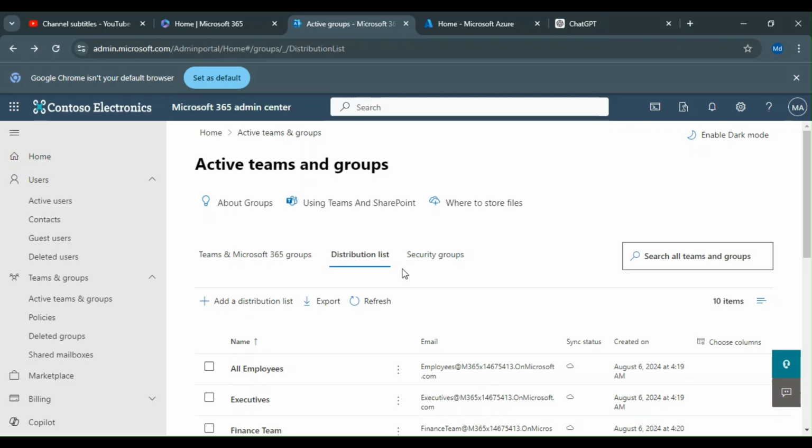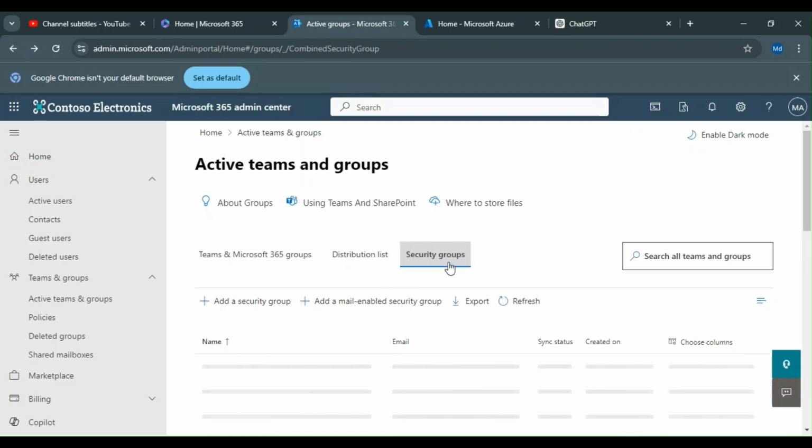Also we have multiple options where you can use the distribution list, like creating workflow rules or release options. So there are multiple things in Microsoft 365 where you can use the distribution list. Also we have the security group.